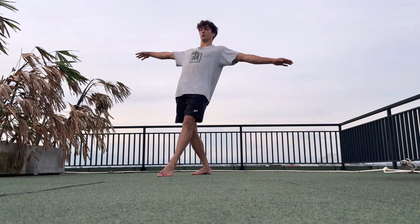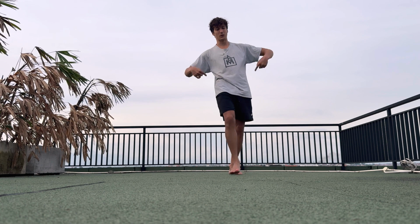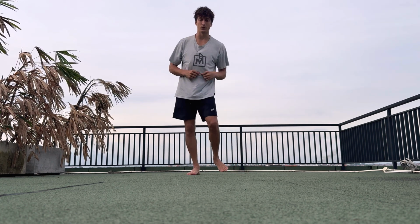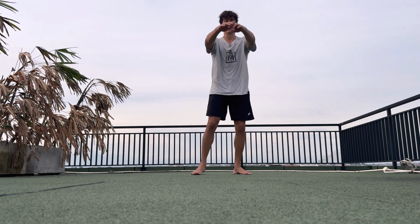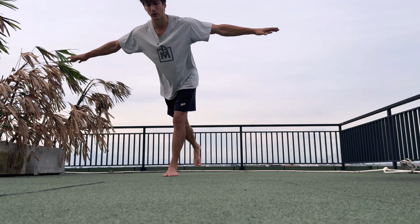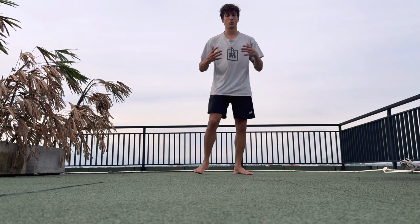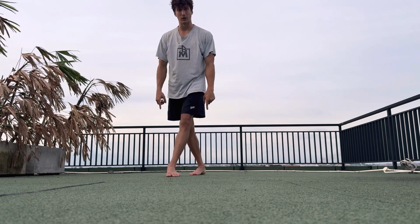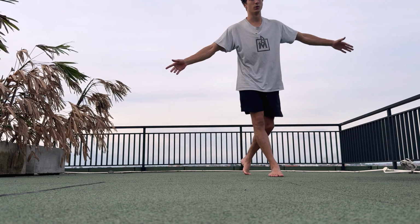Don't do something like this, where my weight is always staying here, but you should move the weight of your body and use your arms. As you can see, I'm opening my arms, I'm closing, and I'm opening again. Also, don't stay too much to the front with your weight. So don't do something like this. So the weight should always stay in the middle. Here, it's in the middle. Here, it's in the middle again. It's not like this, and it's not like this. And also here, of course, same thing.